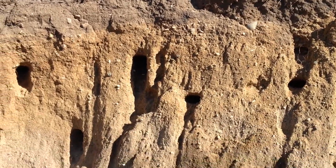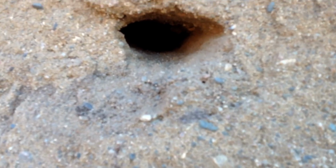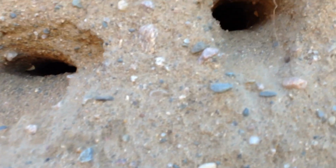The swallows got holes all over the banks of the dirt here, and they keep causing it to cave in. Swallows just have this whole wall peppered with holes. I don't know how far back in they go. I know they keep causing the bank to cave in.